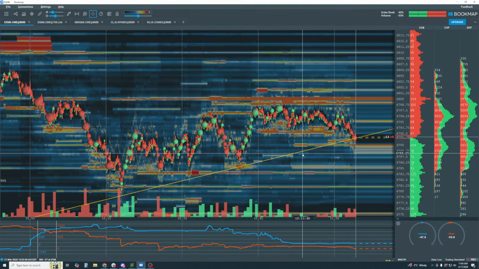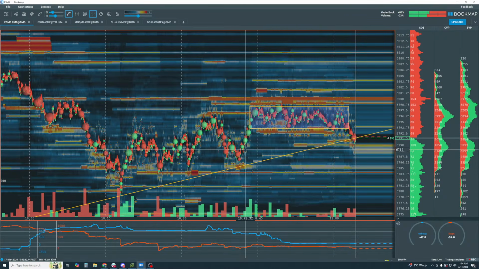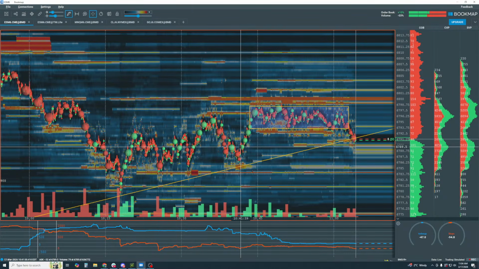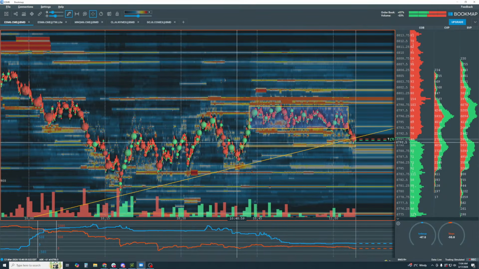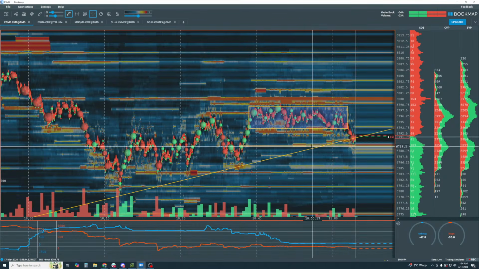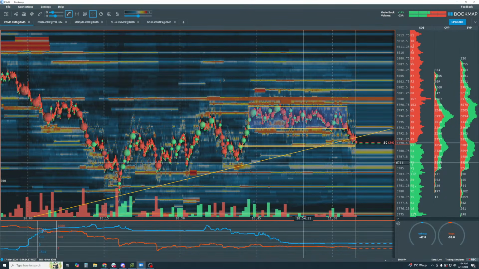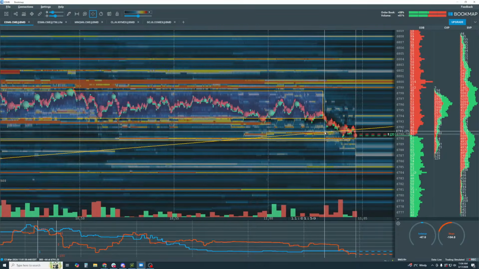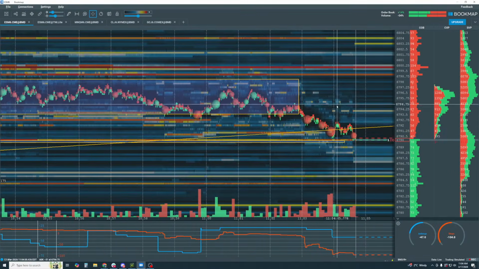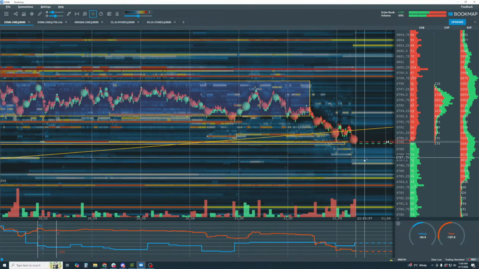And again, let's just take a look at the structure in here. Just kind of redefine structure here. And then there's also, this is not structure so much as this is where the buyers came in previously on this move here. Are they still going to support that? And so we're still looking for that. If we can get the sellers below that, then we should come back down and revisit these areas down here. All right, well, yeah, I would say I'm looking for the sellers to break it here.